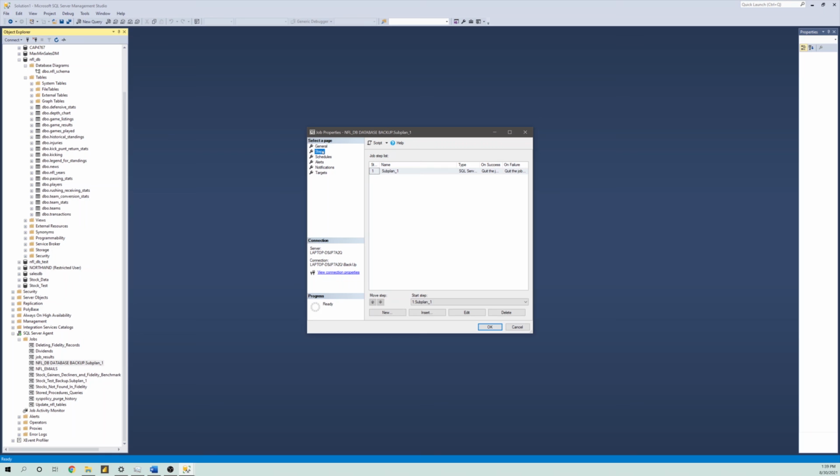I'm not sure of the time, but we could check that right now. At 11 a.m. on the first Monday of every month. And I have the same backup with the stock market project I did, and it's been working fine so far. But other than that, that's really it for the SQL part.